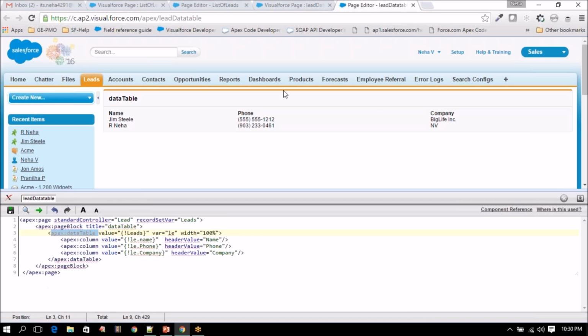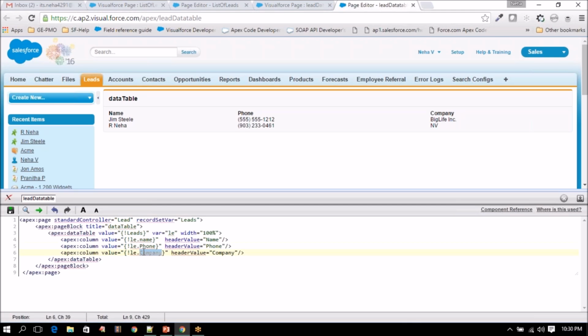Okay, but the main important part is record set var. Whatever variable you use, you need to pass this variable to your data table or page block table. Again, to that particular table you need to set the variable, and you have to use that variable to display the fields, to display the field values.